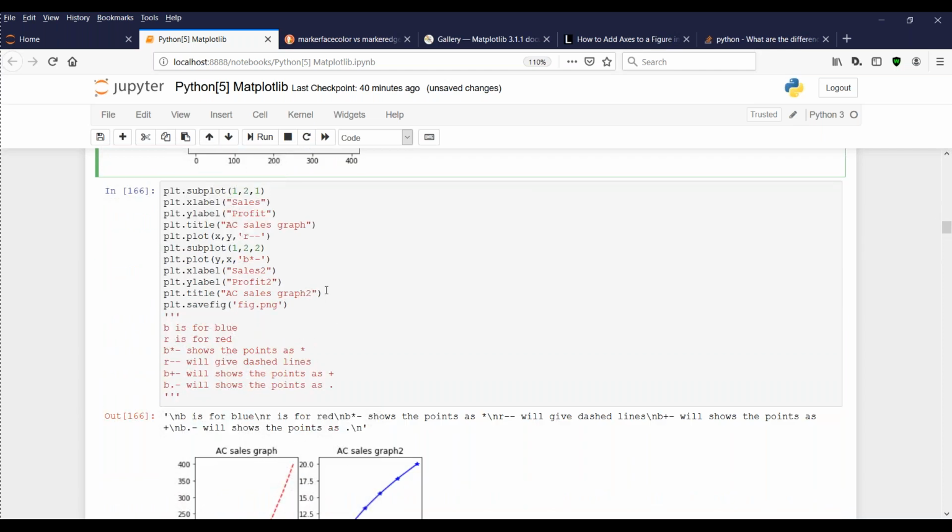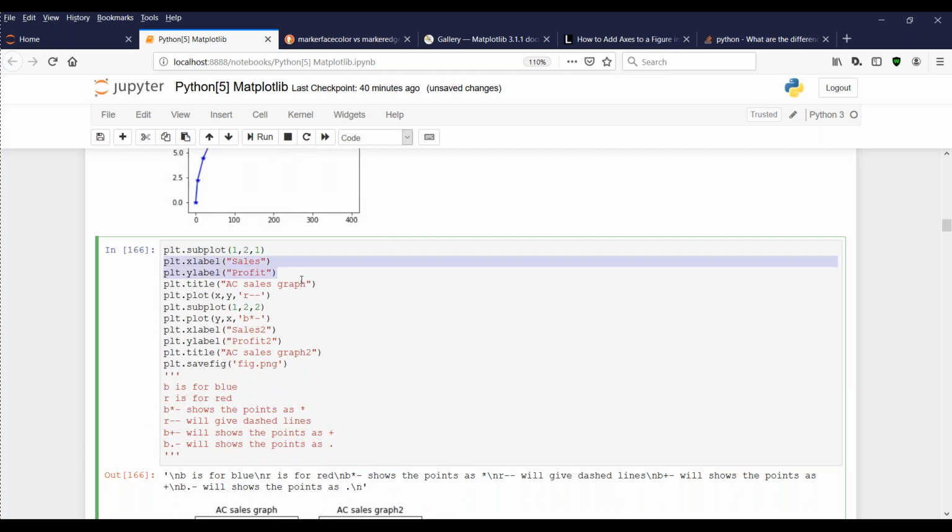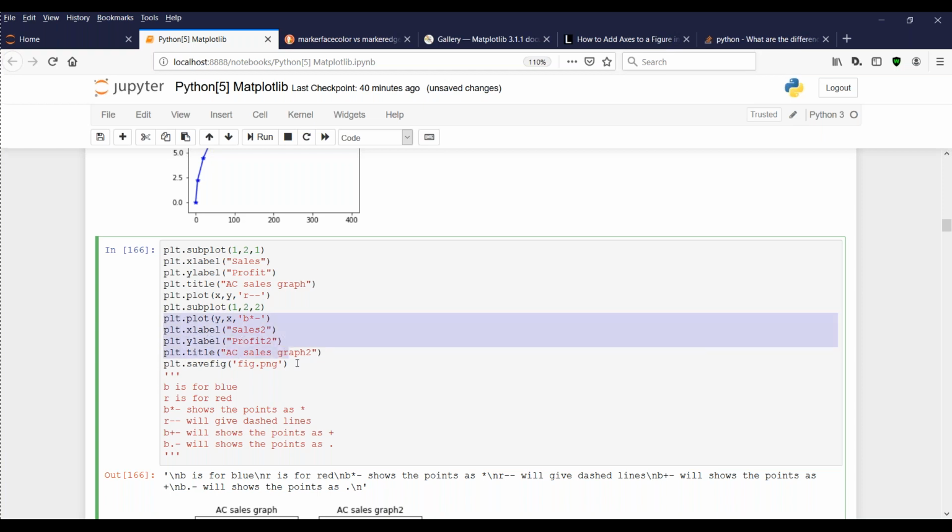And yeah, so we were learning about subplots. In subplots, you can define how many subplots you want, and then you can give the labels like you give for any particular graph, and then you can give another subplot, and similarly the details of the second graph.